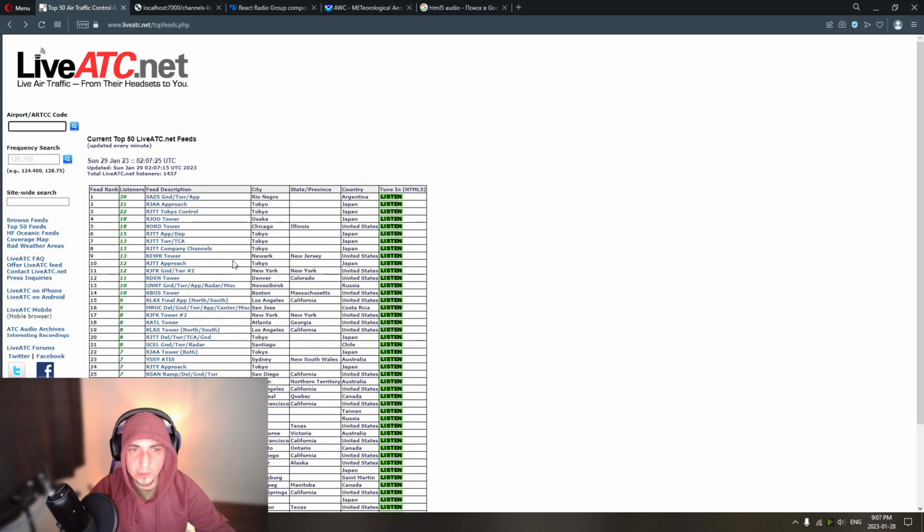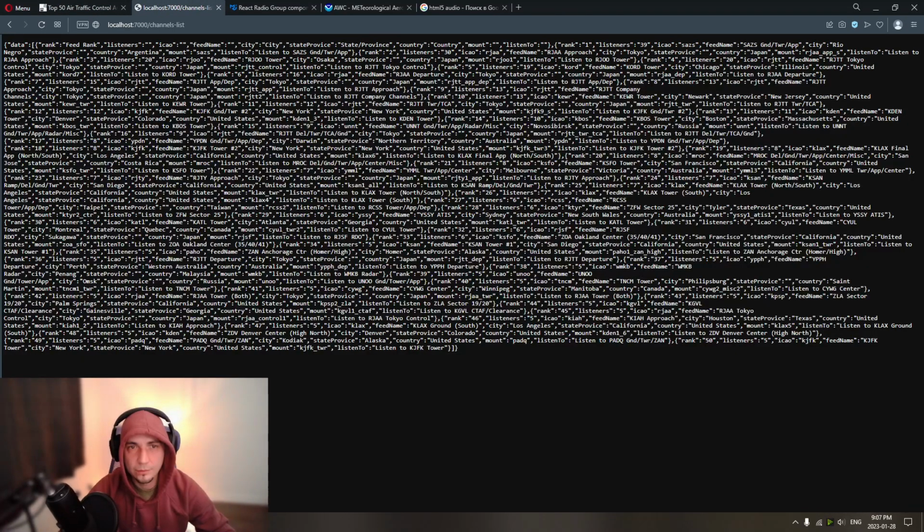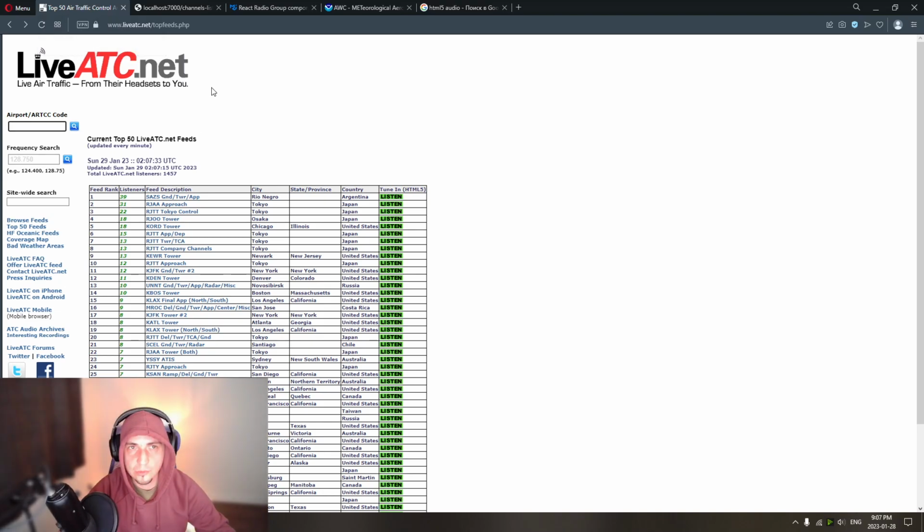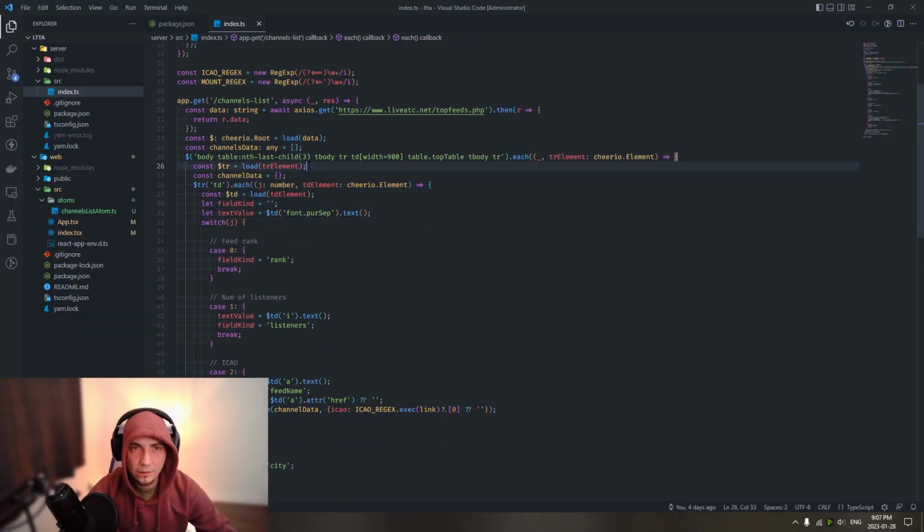So first of all, we need to figure out how to transfer this JSON object to our front end. So let's go through each row of this table. For each tr element, we're loading it using the cheerio library and obtaining this local HTML root.